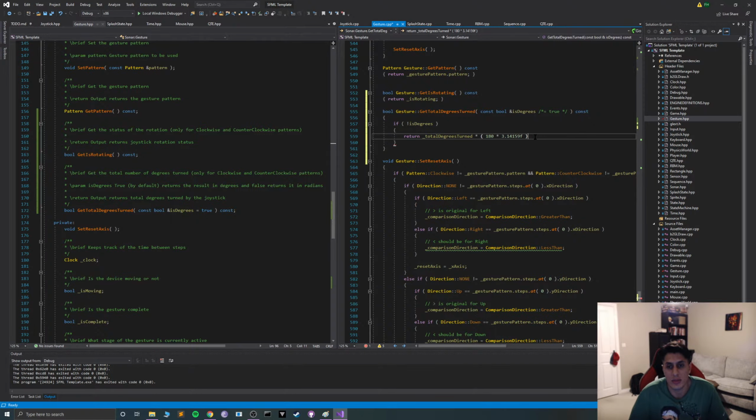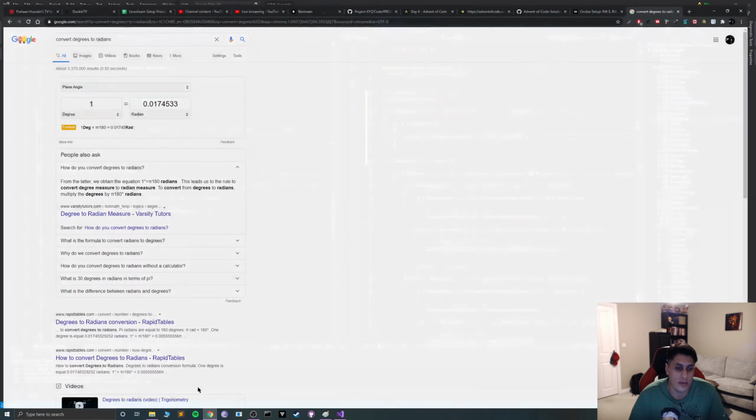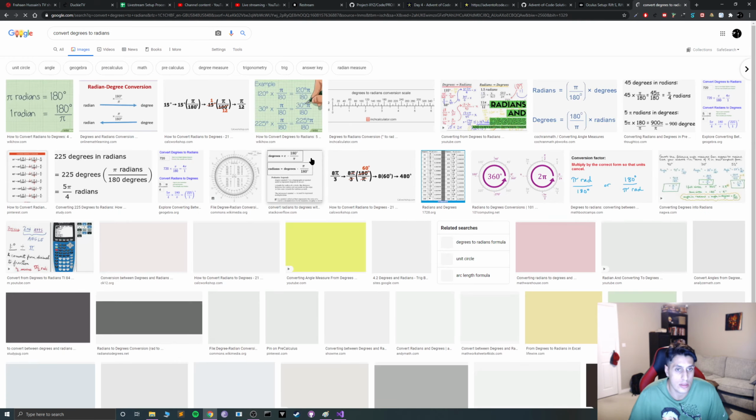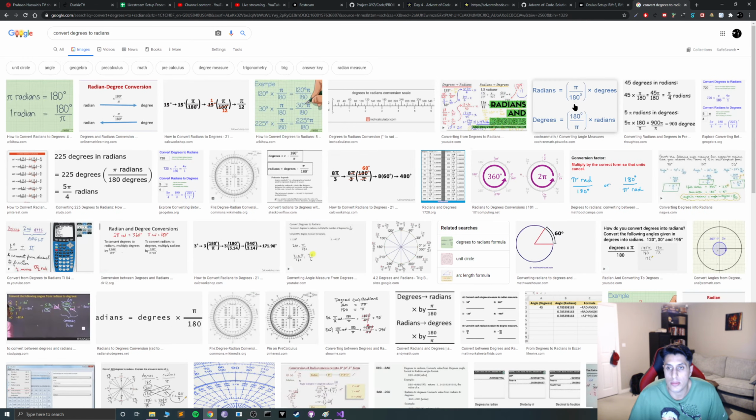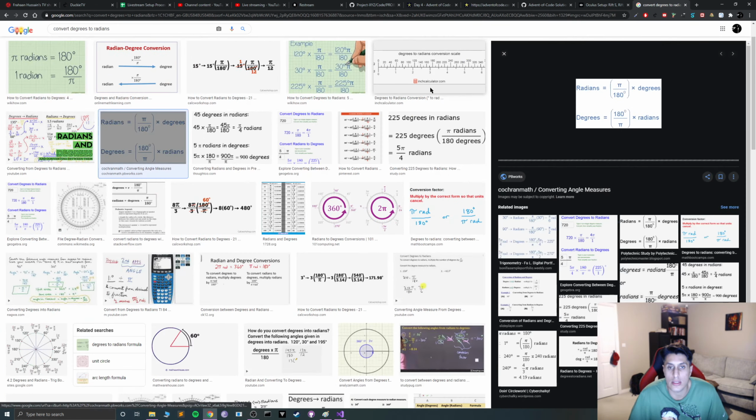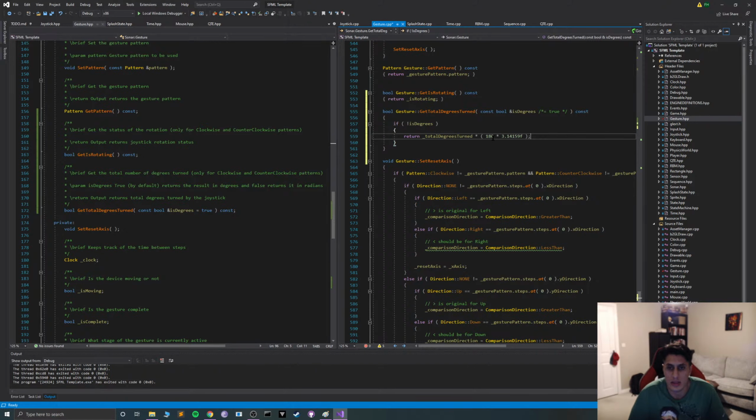Guess we don't need the brackets, but I'd still rather have them there, just to confirm that's what we gotta do. I don't wanna see that we've implemented it wrong. So radians. Yeah, that was wrong. I was gonna say, I'm pretty sure it's just the flip of it. So it's pi divided by 180.